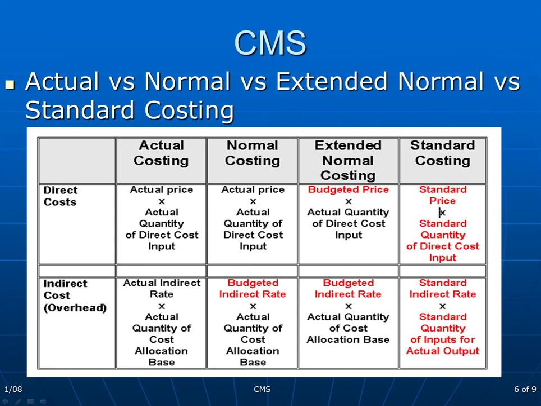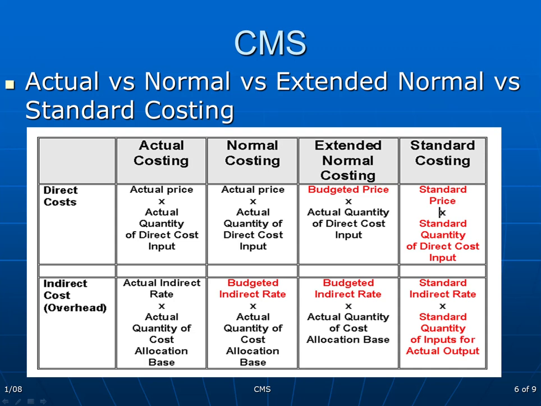So when we get into the job order costing material here in Chapter 4, and we see how we calculate our indirect manufacturing overhead rates, we have two fundamental questions we have to ask every time. One is, are we using actual costing or are we using normal costing? Sometimes normal costing is referred to as using predetermined rates or budgeted rates, but it's all the same thing. I use the term normal costing. So we ask the question, are we using actual costing or are we using normal costing? What does that mean? That means when we calculate our predetermined manufacturing overhead rate, are we going to use actual numbers or are we going to use budget numbers?